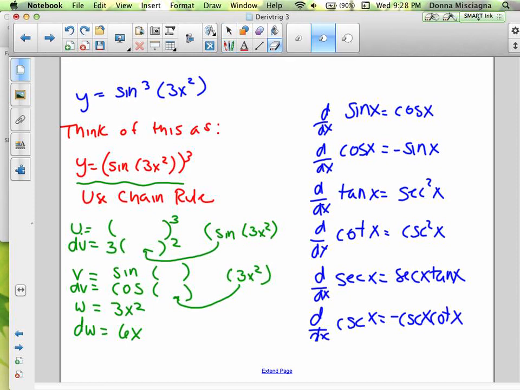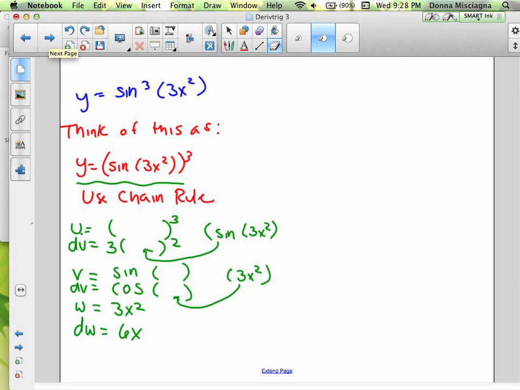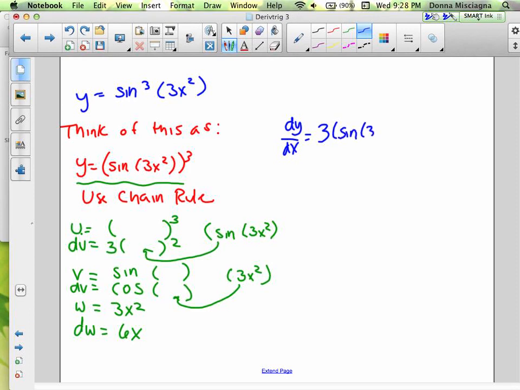Here, because I already have these written down. And so even though it's very nice that I wrote them there, we'll get rid of that so I can write more. All right, so our derivative, dy/dx, is going to be the outermost part, so 3, and the blop is sine of 3x squared. Kind of missing a parenthesis here. Got a parenthesis that doesn't close.